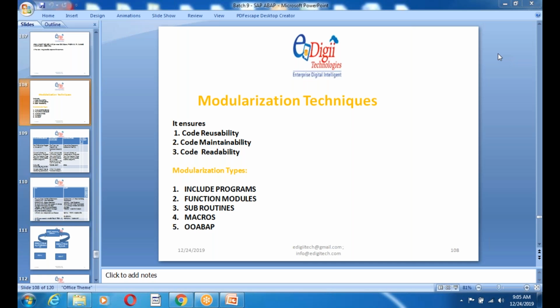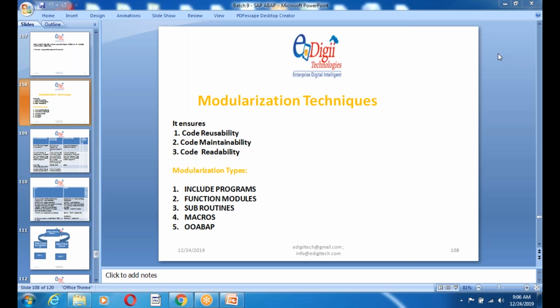And in SAP ABAP, we have different kinds of concepts. We have the fundamentals of ABAP, that's the heart of the ABAP program. Next, we have the data dictionary, which deals with the data: how you can store the data, what the database tables are, what a domain is, what a data element is, what a table is, how you can enter data into a database table, and how you can fetch the data from the database table by using the SQL select statement.